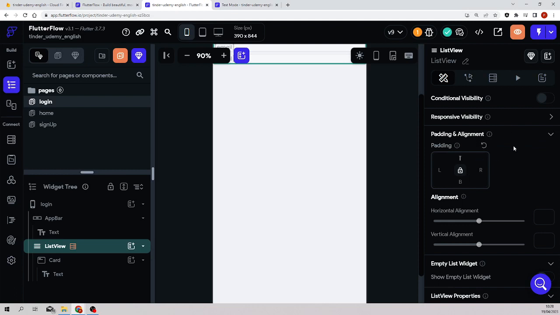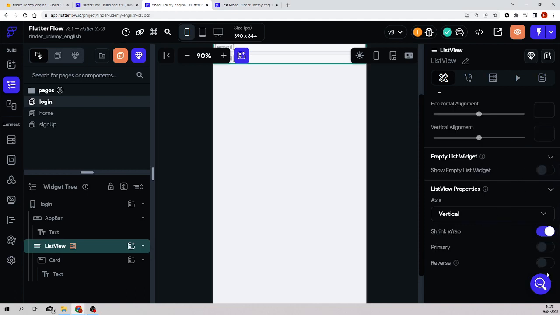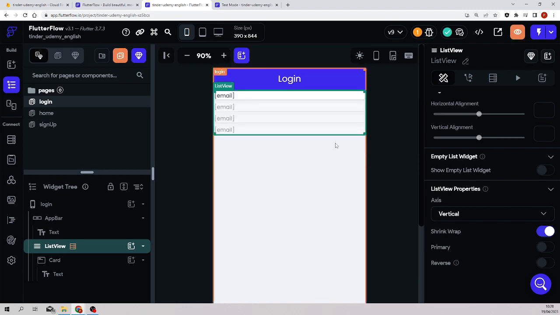Like, you have some padding properties. You have here, you can reverse it, or not much. There's not much to say about this layout element. Just remember that if the amount of items is unknown and can be massive, this is better suited because behind the scenes it's performing more efficiently than the columns and rows. Okay.